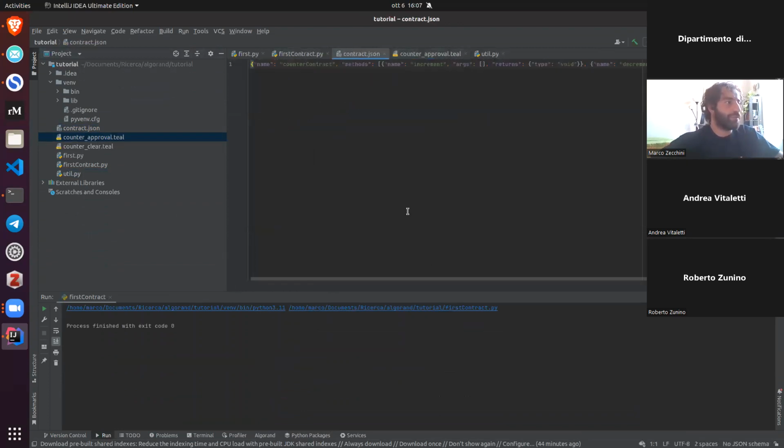And then this is the ABI, which tells us the name of the contract, the functions that we can use, and for each function, the arguments and the type of arguments that it takes and the return type of each. Okay, great.